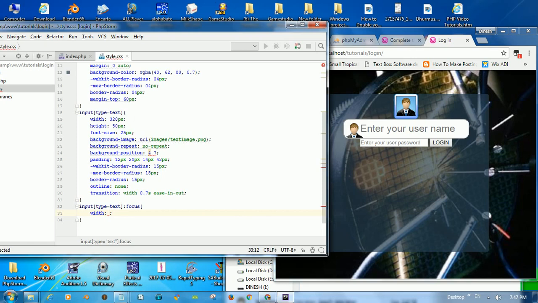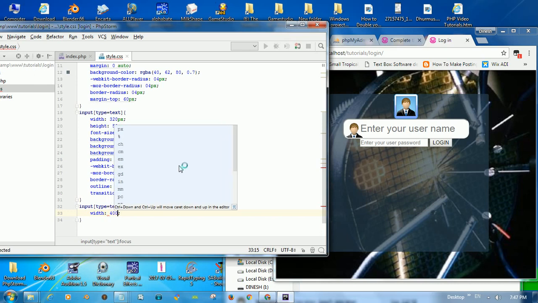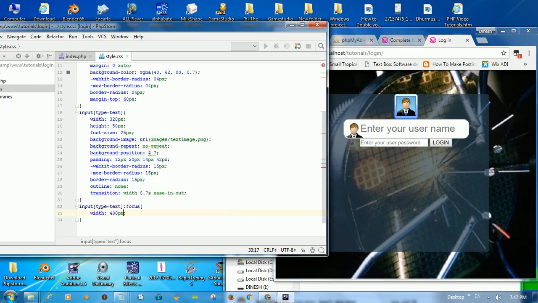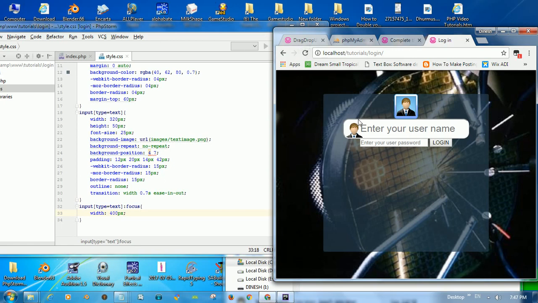We have set width 320. We can add now 400 px for increasing. If you want to decrease, then you can decrease the value of pixel. Okay, now let's check. Okay, it looks pretty good.